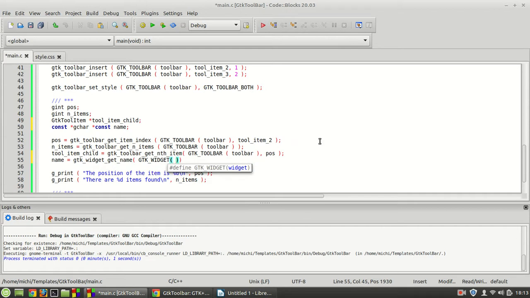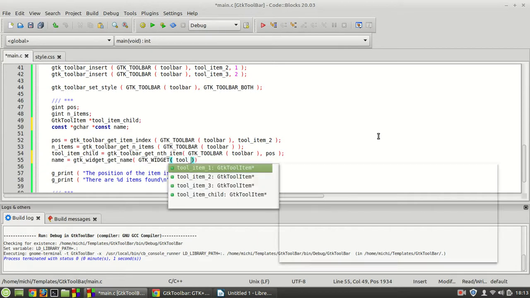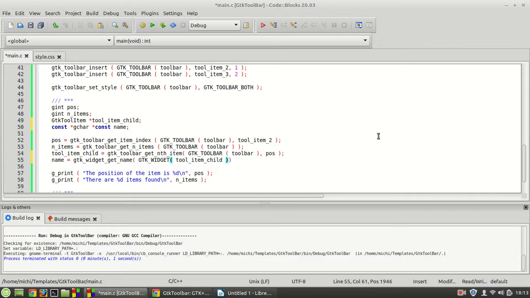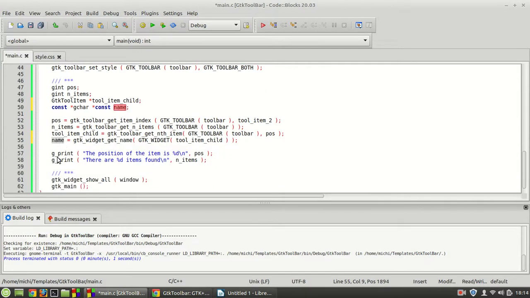So the tool item child. And now let's see. G print the tool item child is %s, new line character, and of course the name.